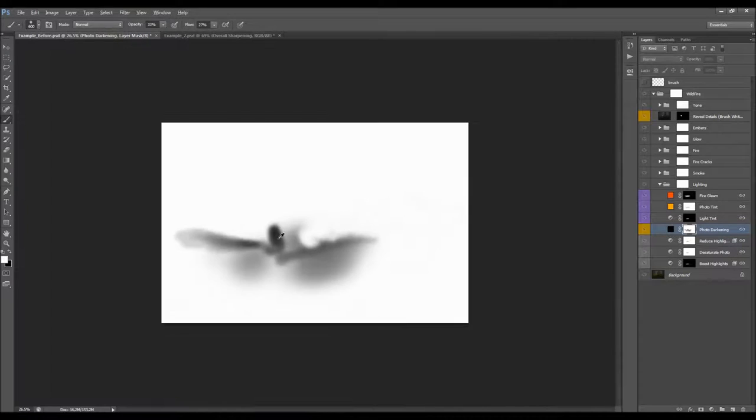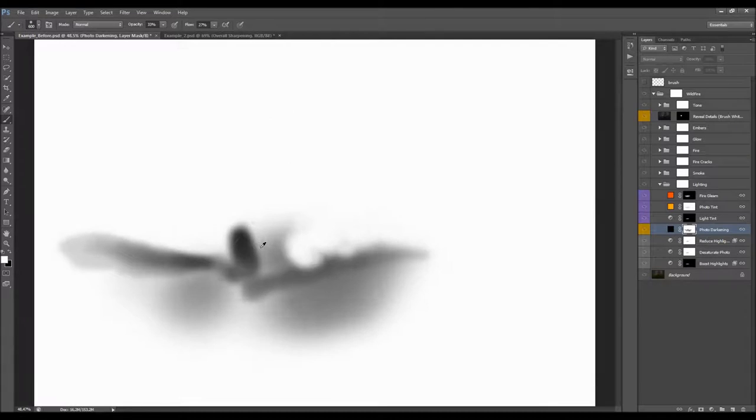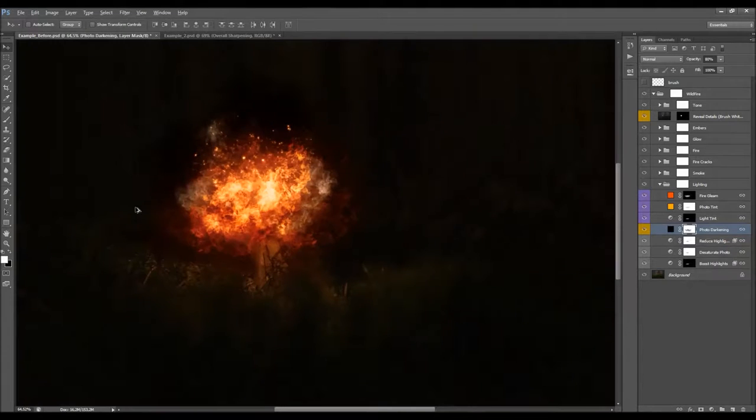And let's just check the layer mask. Okay. So the lighting has a higher density here and it's lowering as you are going away from the light source. Okay, I'm just gonna brush a little bit more with the white here, to lower the density a little bit more. Just gonna click like this. And let's just check the result.